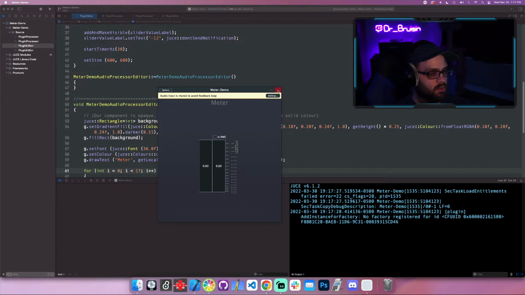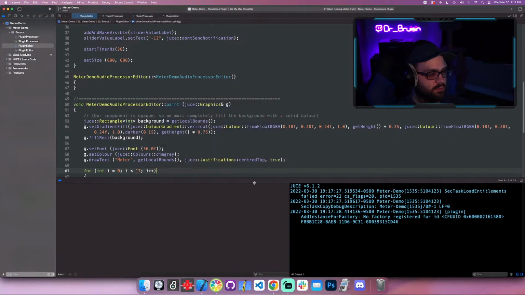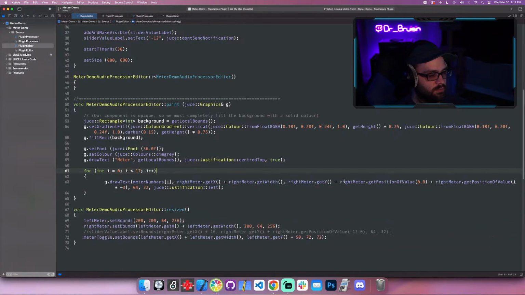Okay, so I wonder what the width and height needs to be. I have no idea.